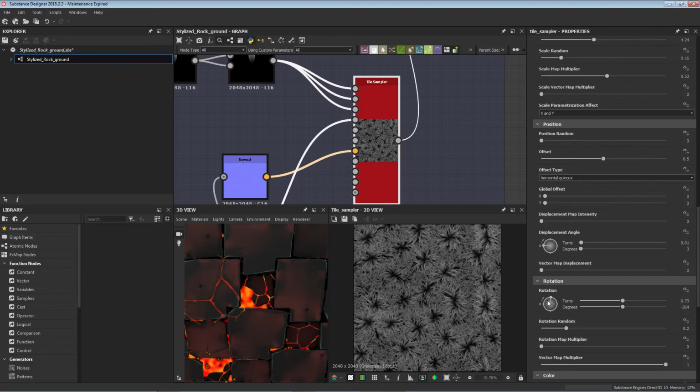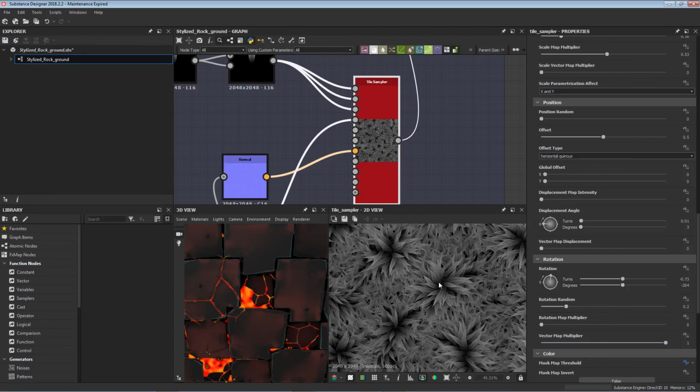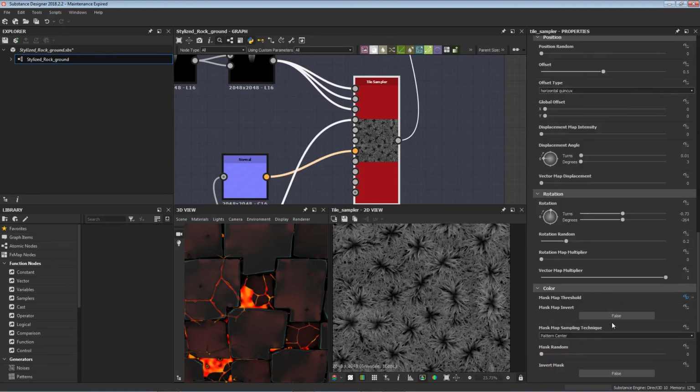You kind of want the grass to be facing away from each other, and the way you get that to happen is you've got to turn this vector map multiplier to 1, and that'll be using this normal map thing here. So having it facing away from each other like that, I had to put the rotation up this way, but depending on what noise you're using, it may vary a little bit, so just play around with it. Yours could be down that way or this way or anything really. So yeah, put a little bit of random rotation just to make it a little bit more organic.